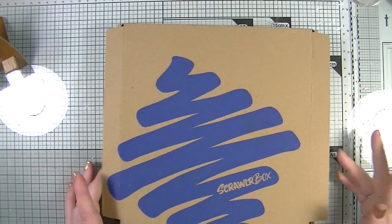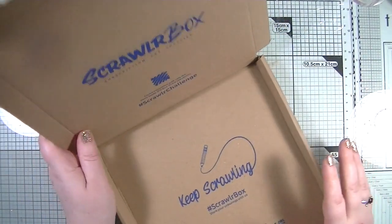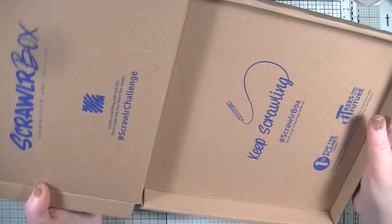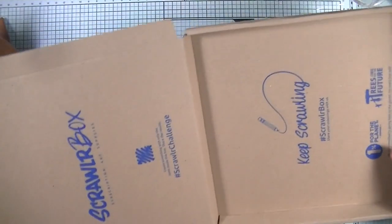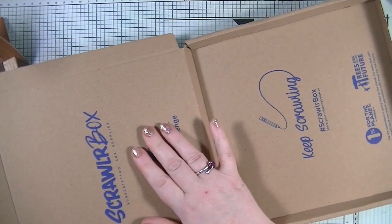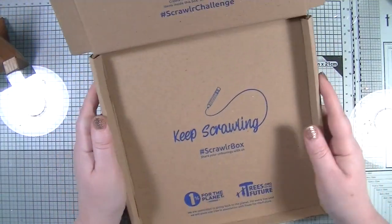It's Dawn here. So today I'm going to be doing a mixed media project. I'm going to do a shadow box using the packaging from the scrawler box that I received. So what I'm going to do is I'm just going to cut it down here. I'm going to use this for dimension, and then the next bit is going to be on speed up.